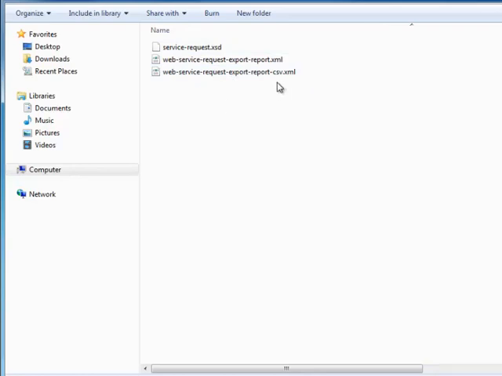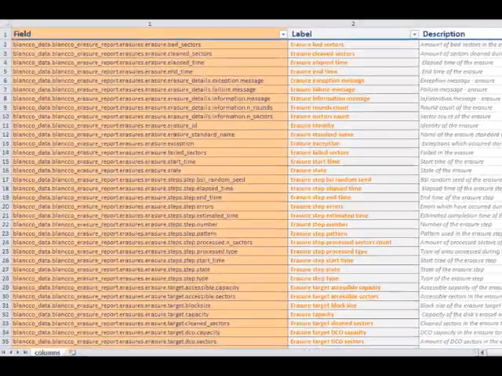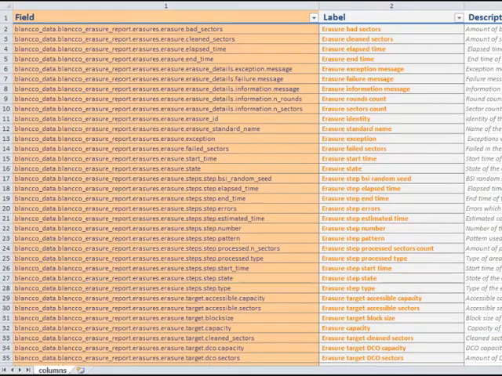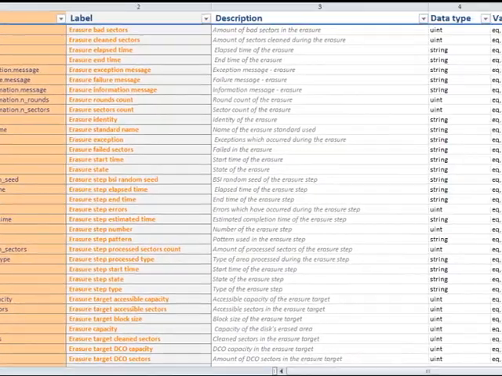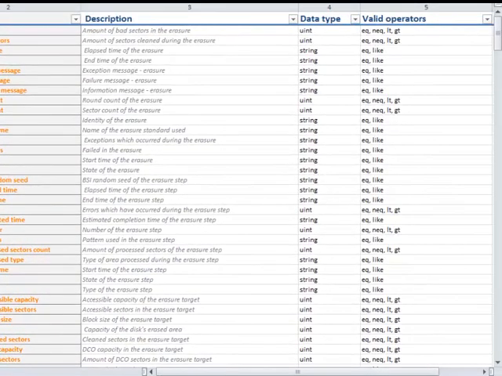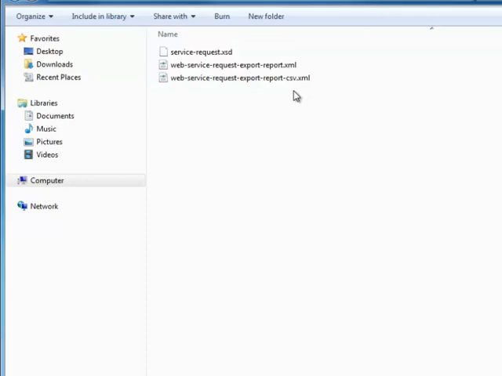It is good to note that when exporting reports in CSV format, the use of templates is important, as well as defining the necessary columns. You can also create your own templates. Blanco will provide you with an Excel sheet which contains all available columns used for both searching for and exporting reports in CSV format. However, in my example, I wish to export reports in XML format, so I will open the first example file.